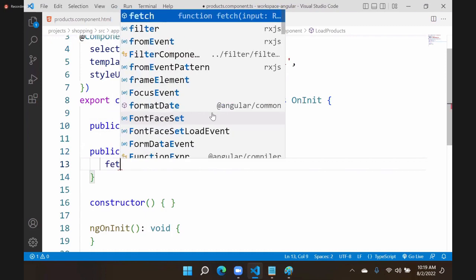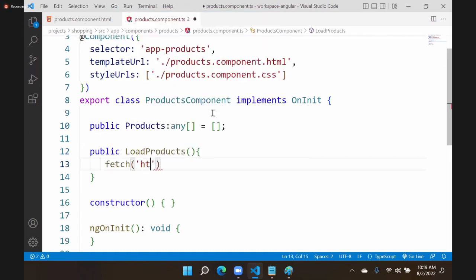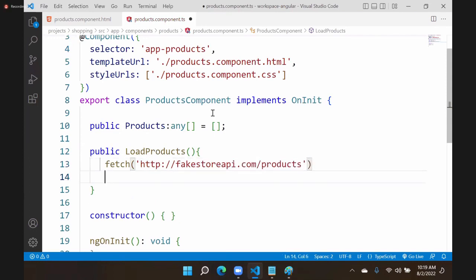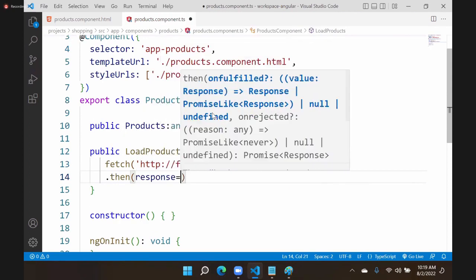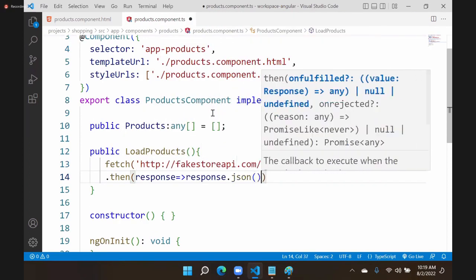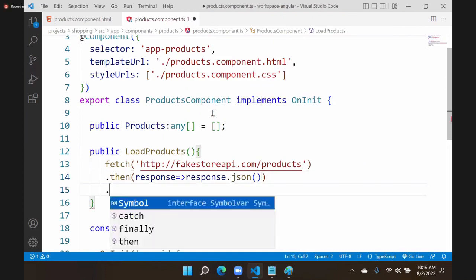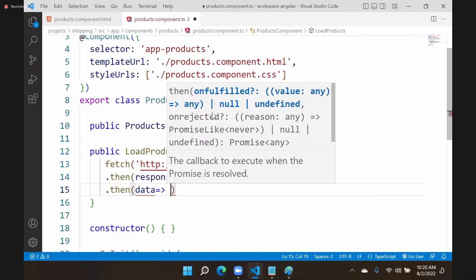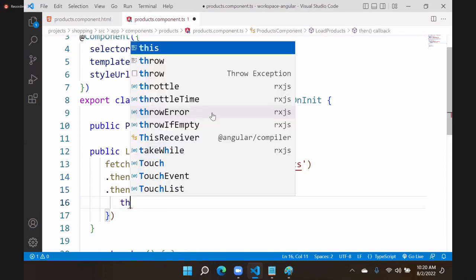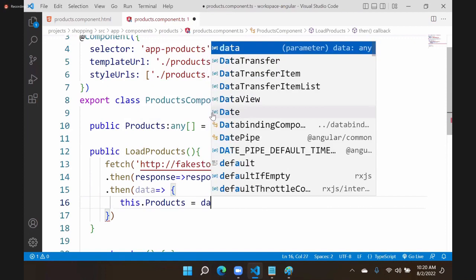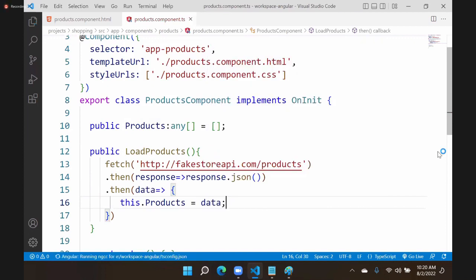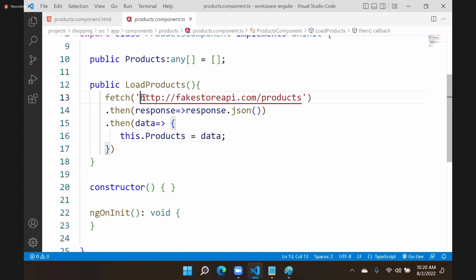What it has to do is fetch from http://fakestoreapi.com/products, then response, response.json(), and then data. We will assign this data to the products: this.products is equal to whatever data is there. But very important, I will keep these products with all the products data coming in. Okay, keep it like this.